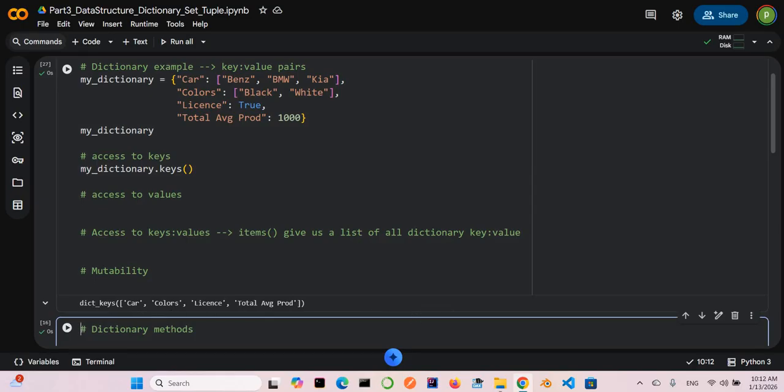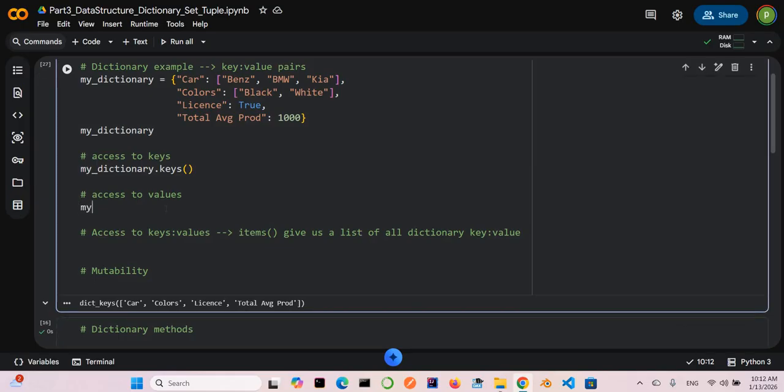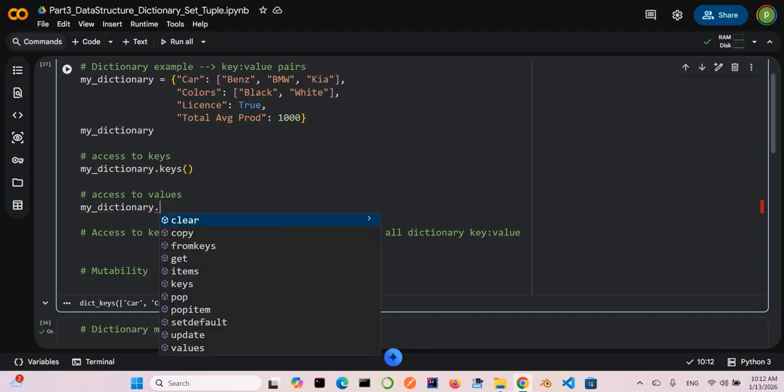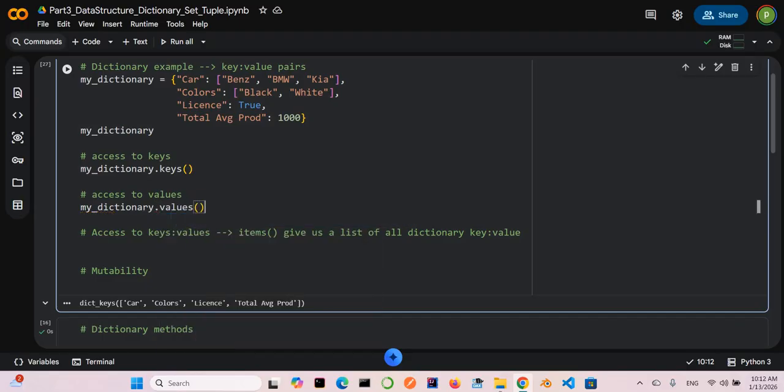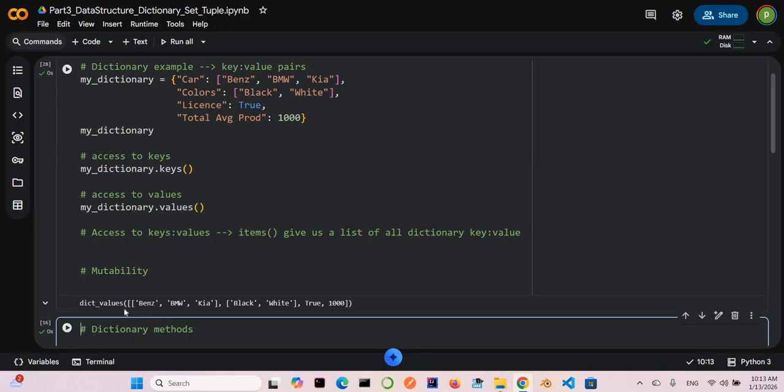So these are our four keys for this dictionary. What about the values? In this case, we can say my dictionary, and again, we can use values. If you check the inside of the values, you can see here dictionary values. So it's the method that we can use to print all values related to this dictionary.